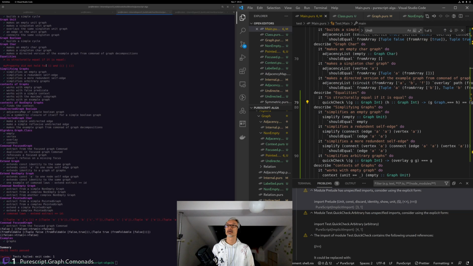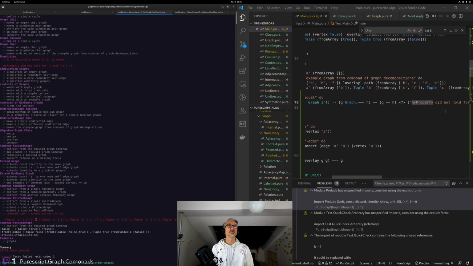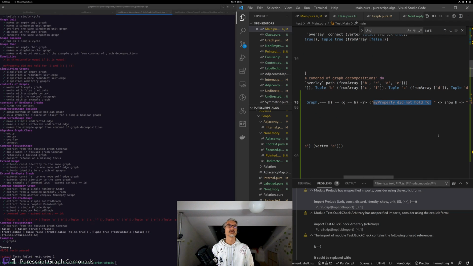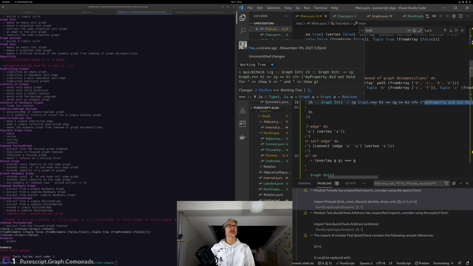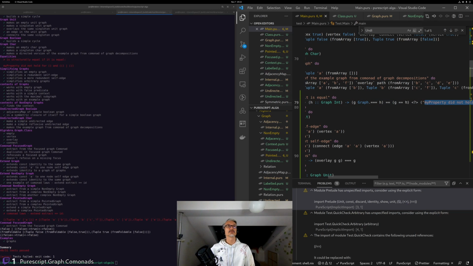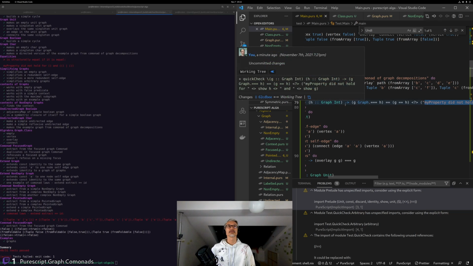So I can actually have something that's written a little bit in this style, which is, well, so G equals H. So right. Yeah.